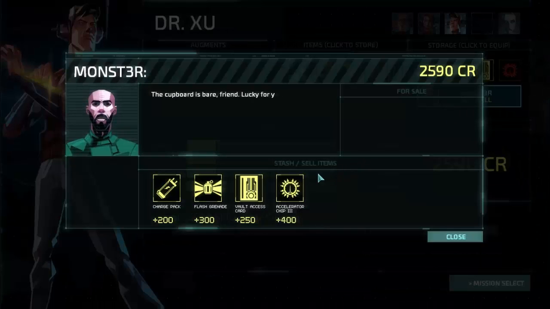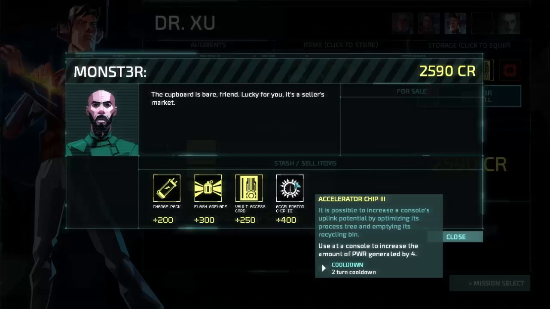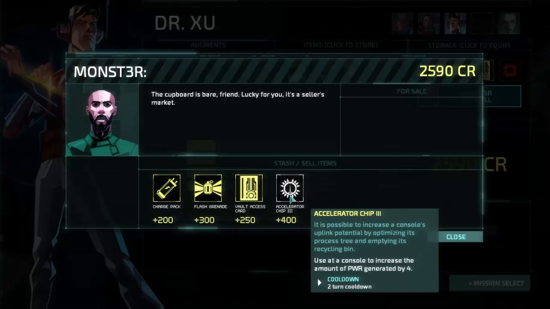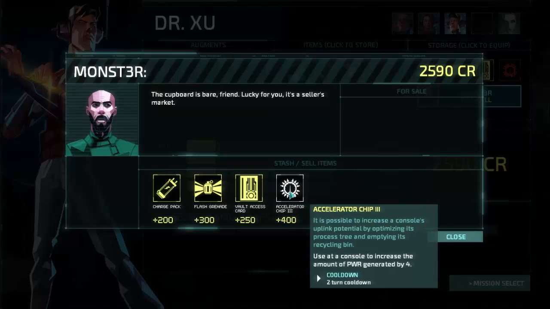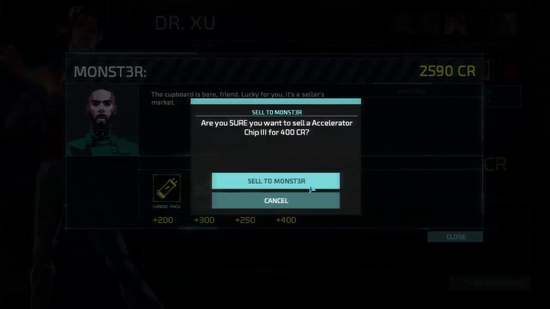So I think we're going to have to sell this accelerator chip. As much as I don't like the idea of it, I just don't think it's going to be super useful to us, so we're probably going to have to get rid of it. Flash grenade might be useful for the end, so we might keep this for now. But the accelerator chip, I don't think we're going to be able to use it.